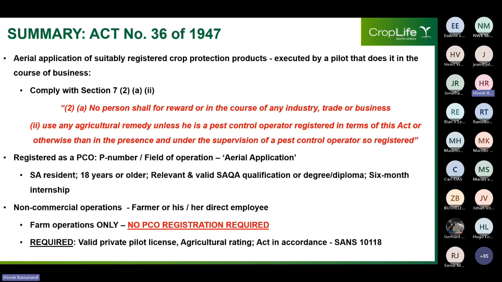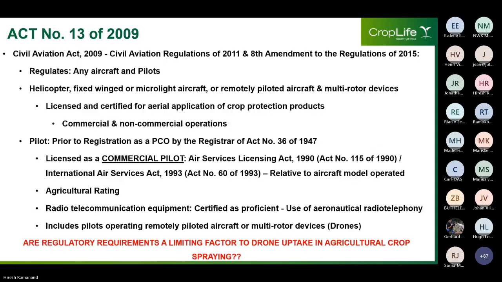With that said, and before we get into responsibilities covered in SANS 10118, applicable to all parties involved, let's quickly look at the requirements covered under the Civil Aviation Act, Act number 13 of 2009. The requirements of the Civil Aviation Act, the Civil Aviation Regulations of 2011, and the 8th Amendment to the Regulations of 2015, specifically regulating aircrafts and pilots operating aircraft for aerial application of crop protection products, are as follows.